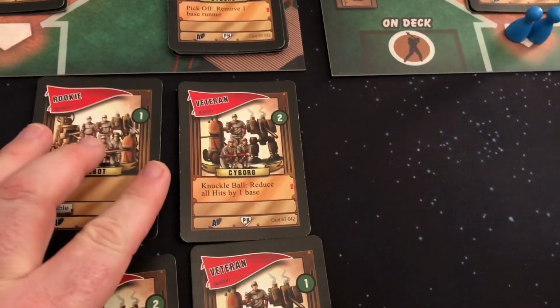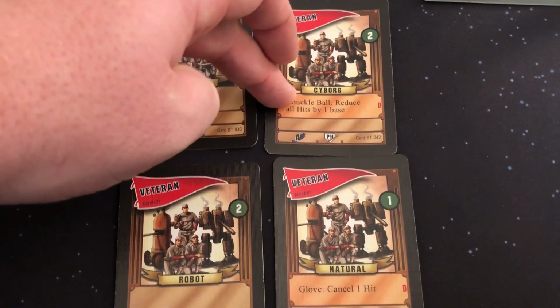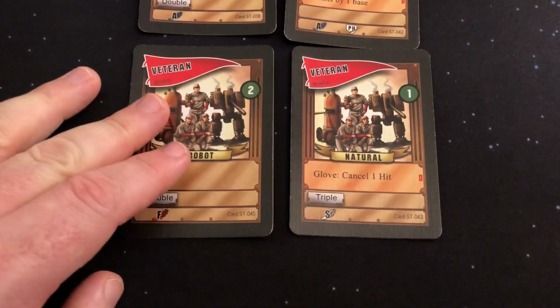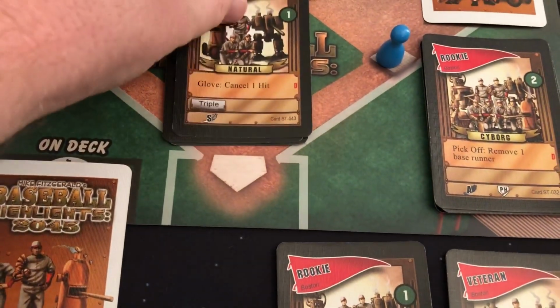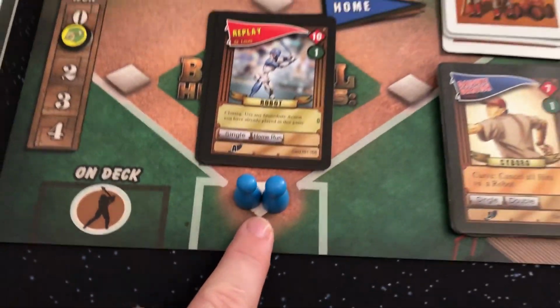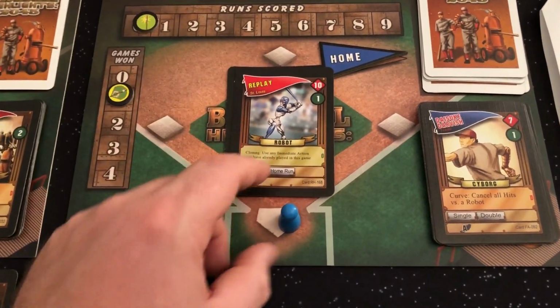All right, so now we've got to think about how to stop this. Reduce all base hits by 1. That'd be a triple and a nothing. Cancel 1 hit. I think we're going to have to do that one. So we've got our cancel 1 hit, and we're threatening with a slow triple. We're going to cancel the home run. And he's going to get a single.